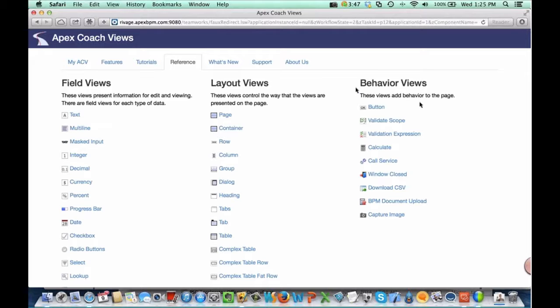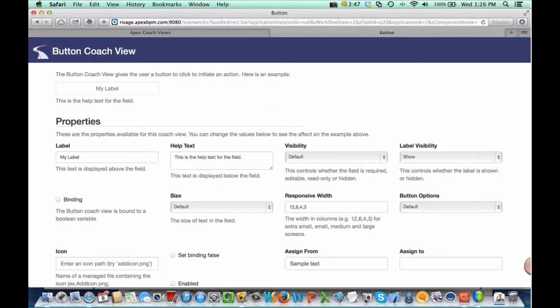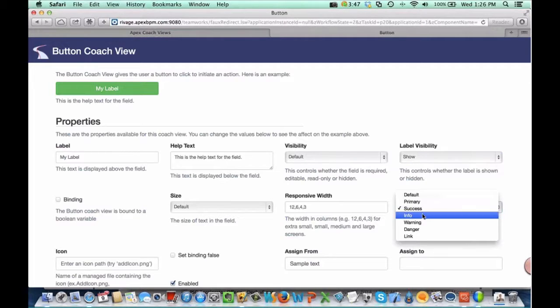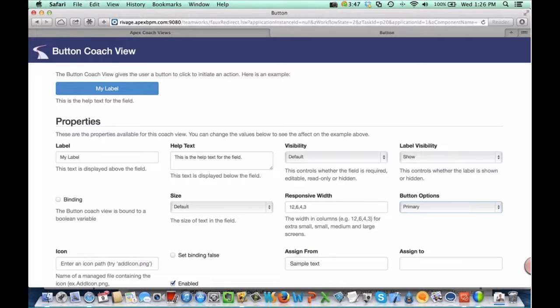Continuing on then on behavior, these are where things start to get pretty interesting. When you combine these things together with what you've got over here, you have a lot of very interesting patterns open up. Button is relatively straightforward, it would seem, but in fact it has lots of interesting capabilities. For example, you can see that this button is enabled, it's got a label and help text, and it can have different types of buttons styled according to whatever the Bootstrap style tells us about. There are responsive widths, of course.